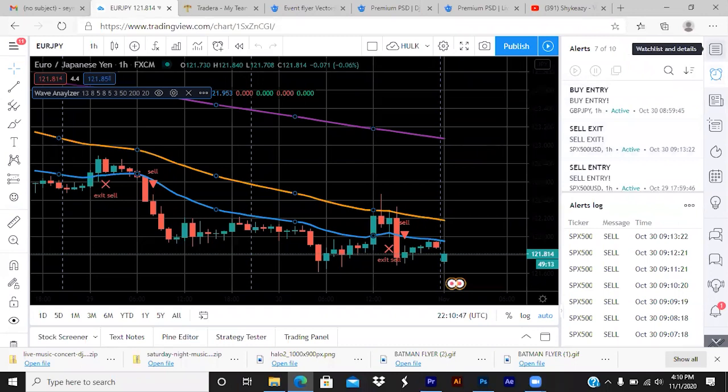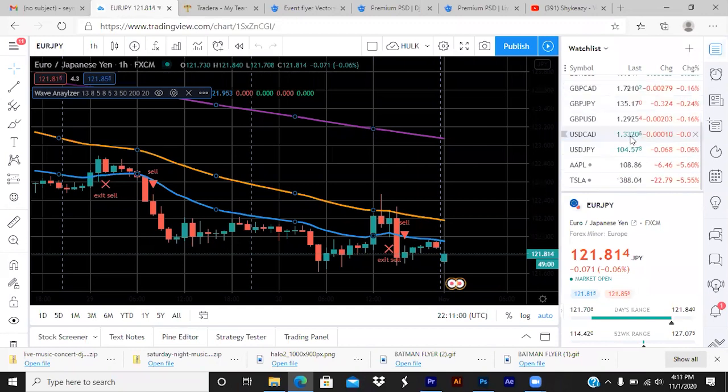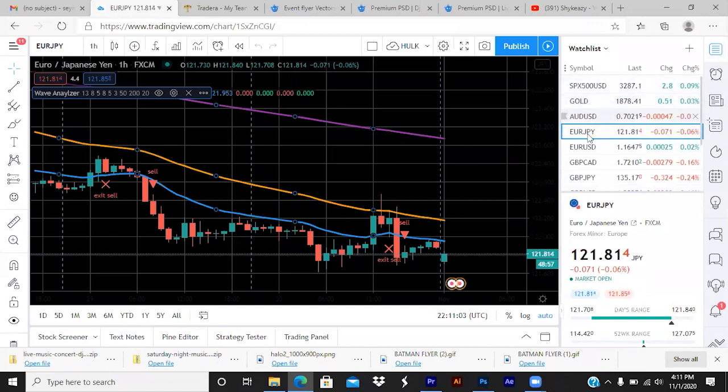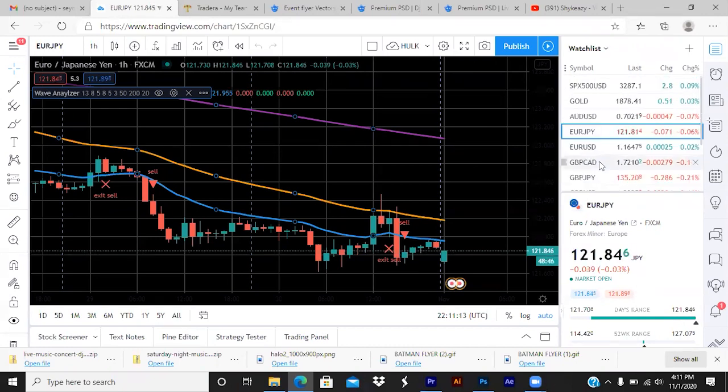Now, if you want to make a watch list so you don't have to keep searching up your favorite pairs, I recommend within 3 weeks of being in the business, you start practicing and focus on your favorite 3 pairs. Click this watch list button. Now you'll see every pair that I trade. Me personally: XPX, Gold, AU, EJ, EU, GCAD, GJ, GU, USD CAD, UJ, Apple, and Tesla. Those are the only pairs I trade because I like how they move. We got good chemistry. I know how they move because the charts are like a book. Someone said that on the training.